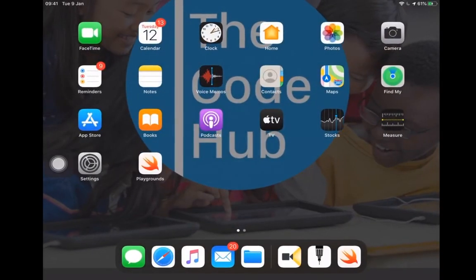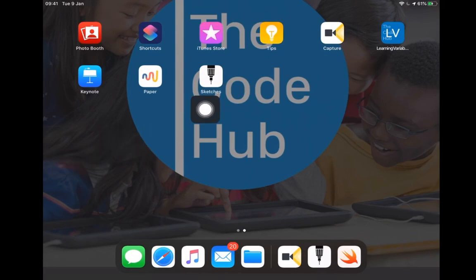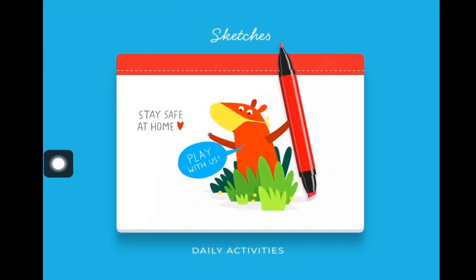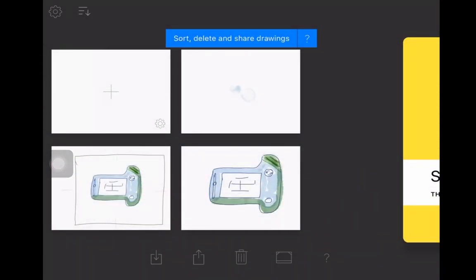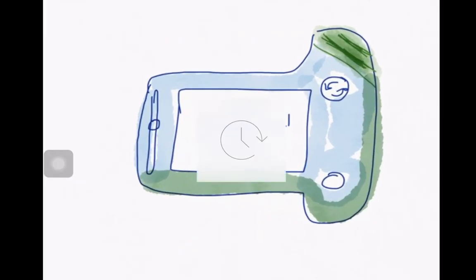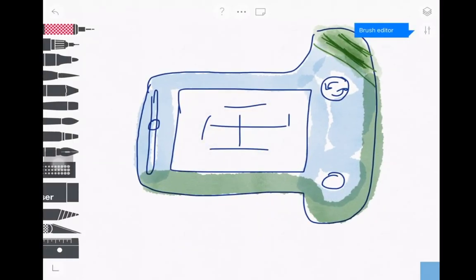So let me go back to that image. I'm going to open up Sketches. You should open up whatever application you use to draw your camera. Okay, so what I did was in Sketches, I had this image here. This was my amazing design for my camera. I'm going to have the zoom slider on the side. I'll have the shutter button down below, and I'll have the front back button up above. And then the viewfinder in the middle.